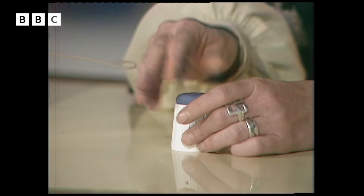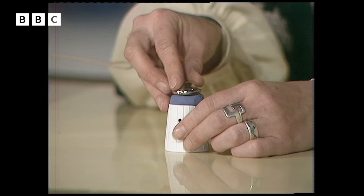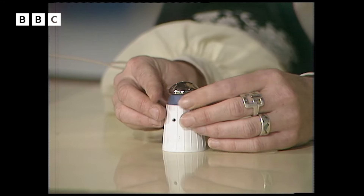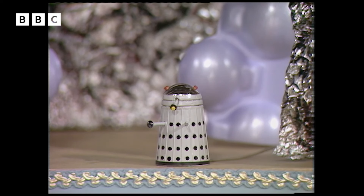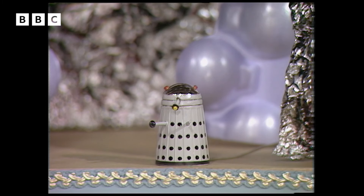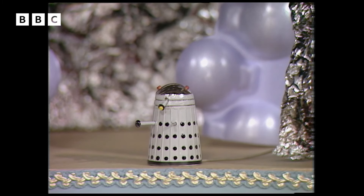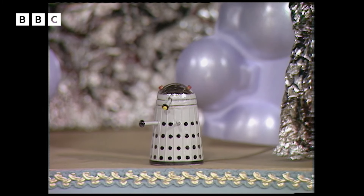Then you want a blob of plasticine, like that, which sticks on all by itself. And a large button does wonders. If you have a look back at the finished Dalek, those holes that I made - can you see the bits sticking out, all his antennae, exterminators, etc. - those are just various different sizes of screws and nails, a bit of garden wire. He's got a couple of beads on his head for the light and a nasty yellow bead in the middle of his antennae, all ready to give you a very nasty yellow stare. And to finish him off, I painted him grey and I've given him lots of black spots.